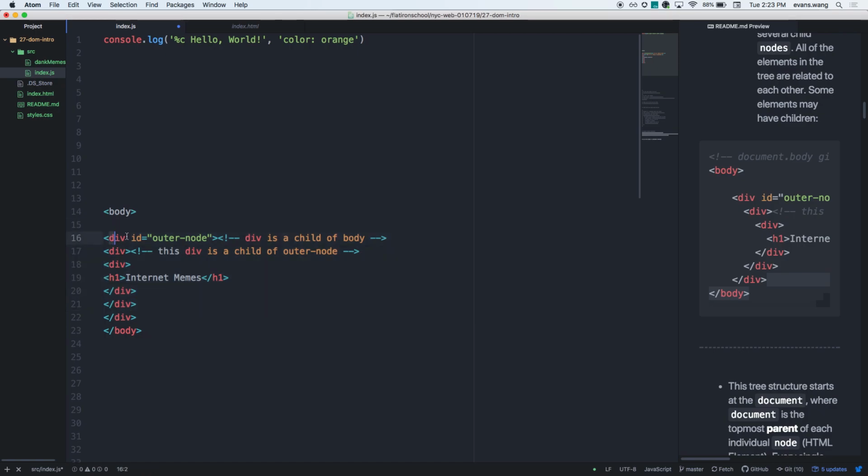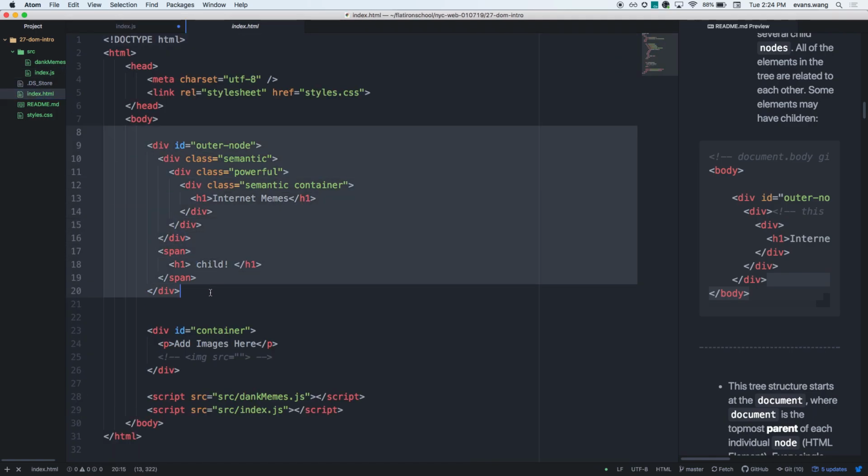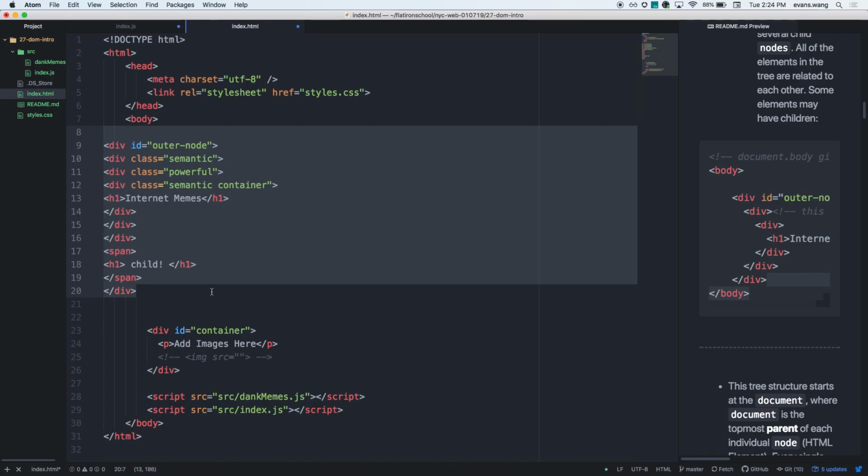How many children does this div have? One. It has one child. Do you see how difficult this becomes? And this is literally 3 divs in an H1 tag. Let's take a look at this. Great. Okay. Do you want me to ask you the question, or are you understanding the importance of indentation?